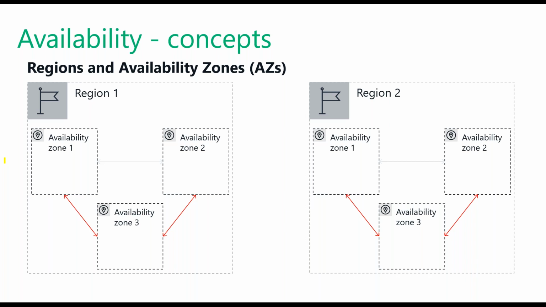These are typical data centers. It can be one or more data centers that are spread sufficiently enough such that an issue in one availability zone would not affect the other availability zone. The latency between them is still small, so you have the ability to create multi-AZ applications, and it gives you this option of deploying your services in a highly available manner.